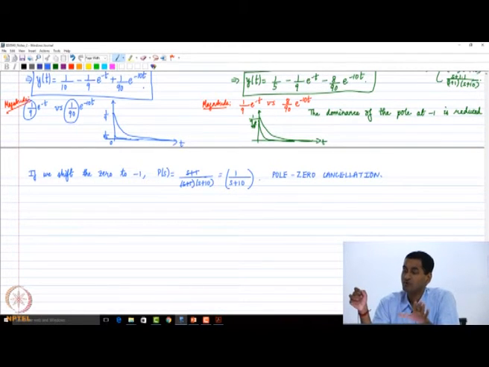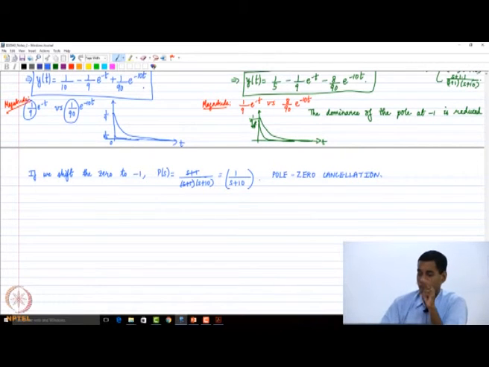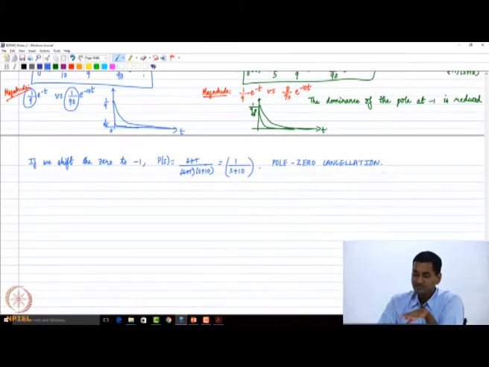It doesn't matter even if you want to do a pole zero cancellation in the left half plane. Certainly we should not use this when we are dealing with poles in the right half of the complex plane. We will certainly not do such pole zero cancellations, and we will see why. So this is the effect of 0.